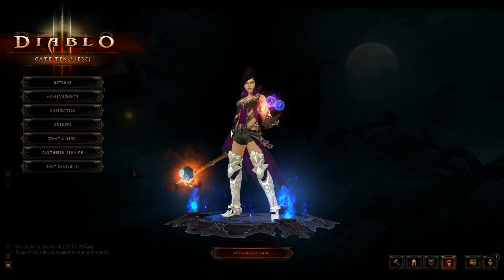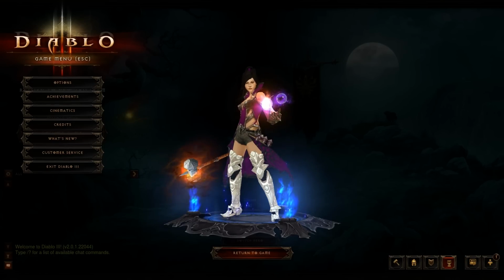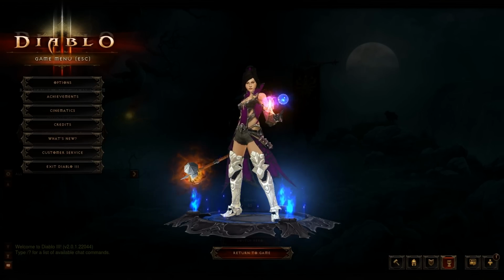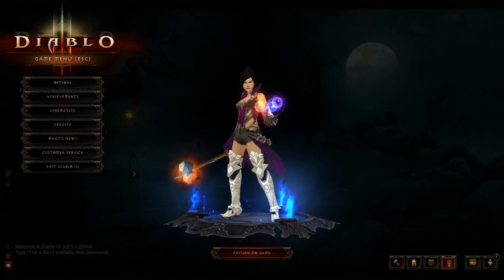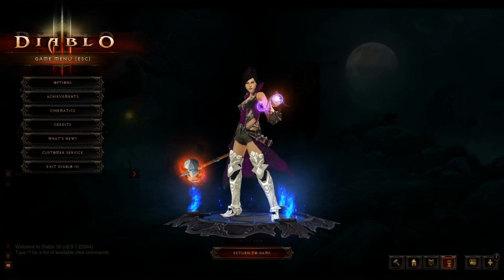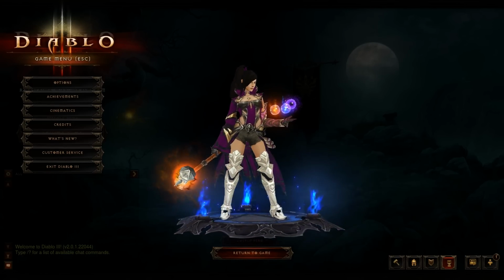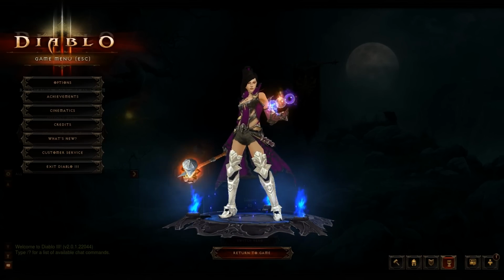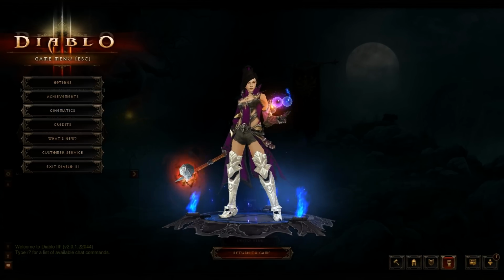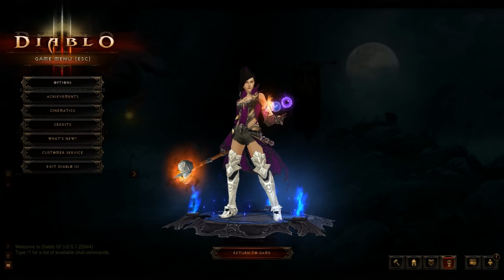Whoa! Did not actually expect this many changes. Here we go. That's what my character looks like. It's kind of a really bigger edition of the character, and I do believe, yeah, I can rotate it right over here. A lot of options here. Options, achievements, cinematics, credits, what's new. Basically, I'm just gonna analyze it all individually a little bit later.